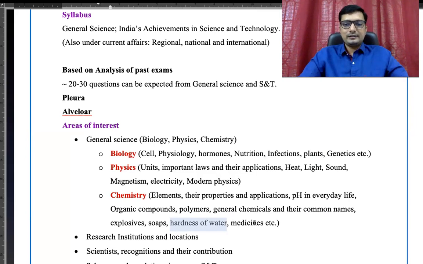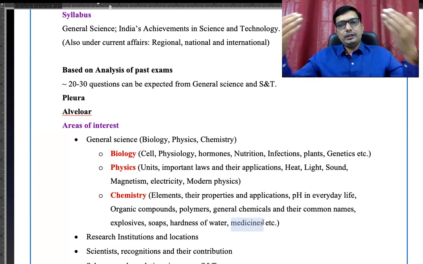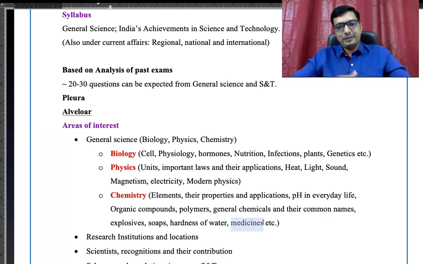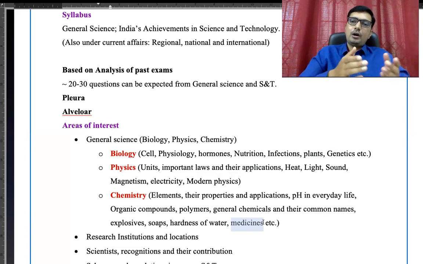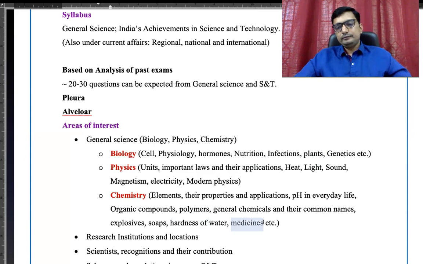And then medicines, different medicines, analgesics, pyretics. What do they mean? Just once if you read about them and make a note of some example, the paracetamol is called a pyretic, antipyretic medicine. Pyretics, those increase temperature, antipyretics, those decrease temperature, those type of things. So terminology is important, applications are important, concepts are important, and factual data, years, when was this discovered? Oxygen was discovered by whom and when? Okay, so this type of factual, conceptual, application-based information is important for the exam.